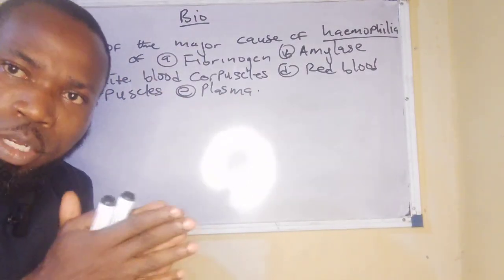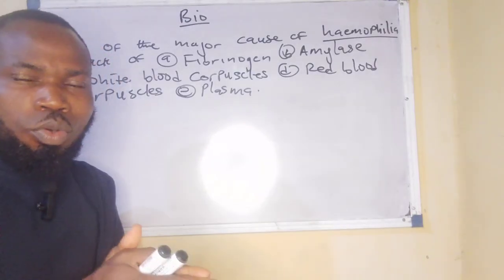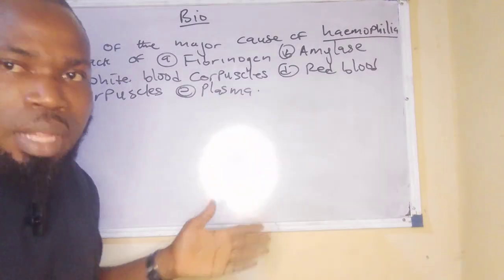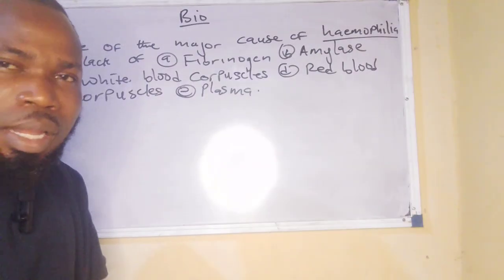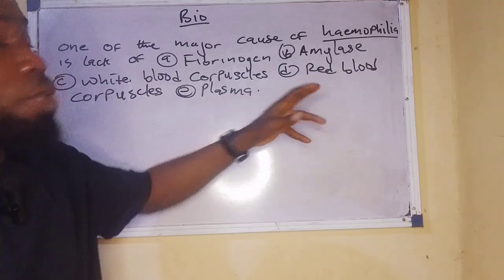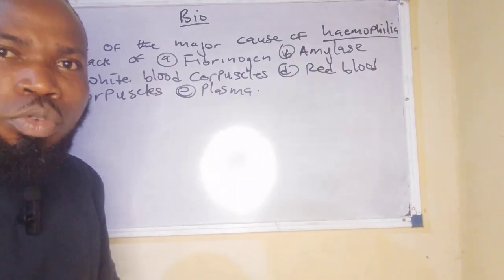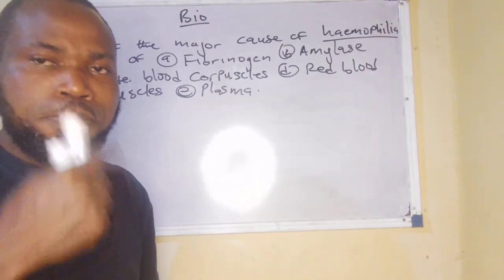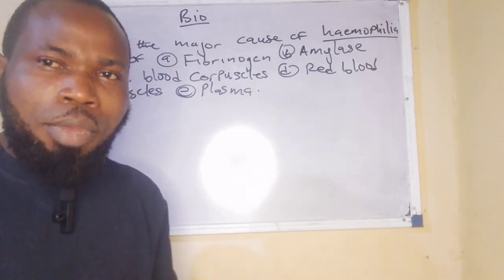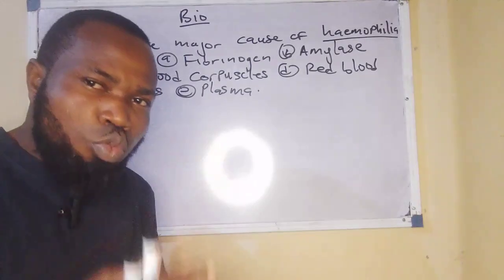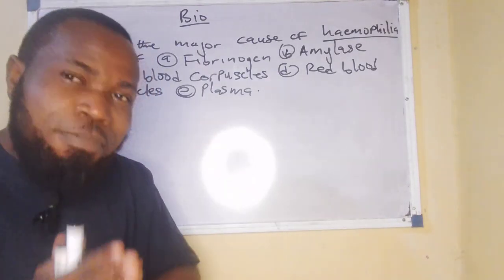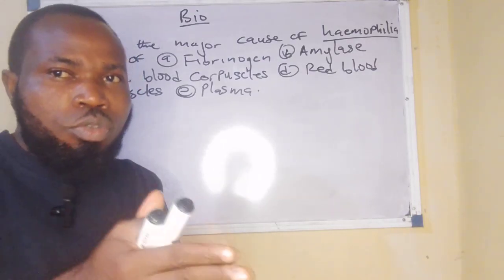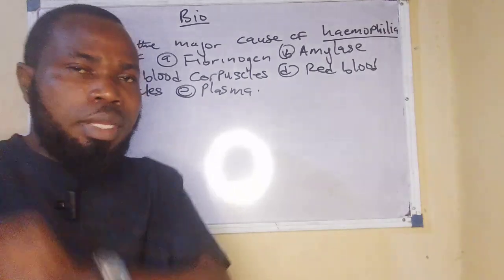But like I usually do, I don't jump into the question. I got to look at each of the options. I know the answer is staring at us, but I want to analyze why the answer is like that, and look at other options in case you come across them in subsequent questions. Most times people make the mistake of wanting to cram, and no, you don't do that. Anytime you are practicing a question, after you have found the answer, do well to observe the other options, because that is where some other questions might come out from subsequently. So quickly, let's jump into it.